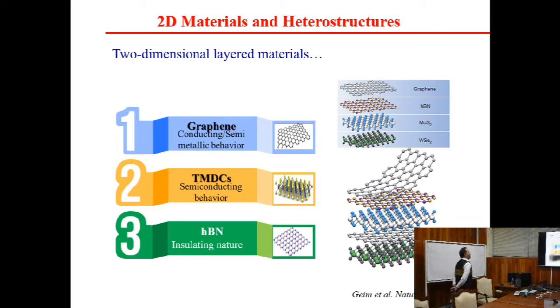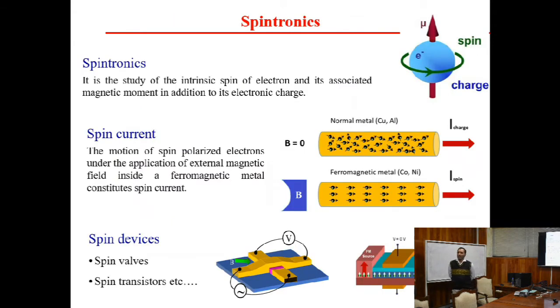Now people try to find other materials, like hBN, which is boron nitride, and MoS2 and WS2, the dichalcogenides such as molybdenum disulfide, and so on and so forth. The discovery of these materials gave a new direction to further research. Now the next step is how we can use these materials for industrial applications. One of these applications is the spintronic device.